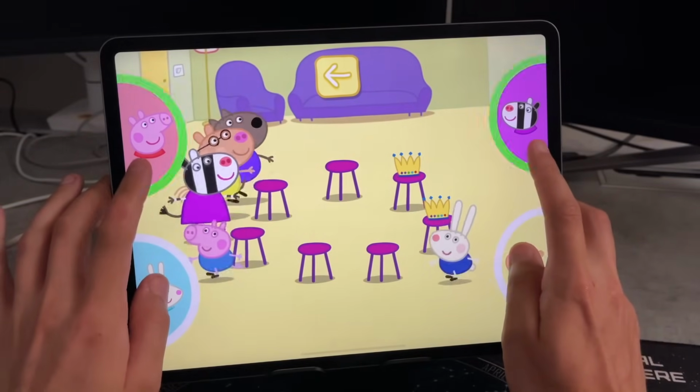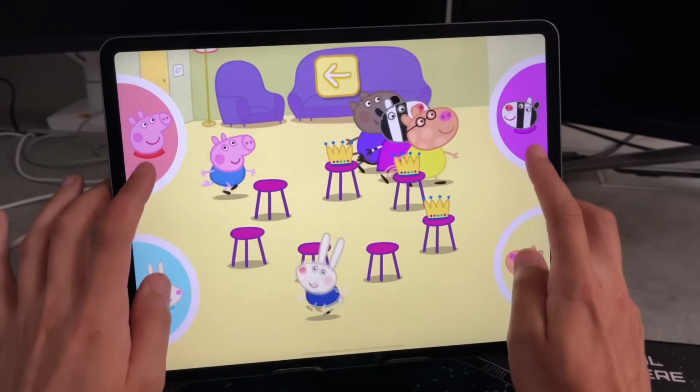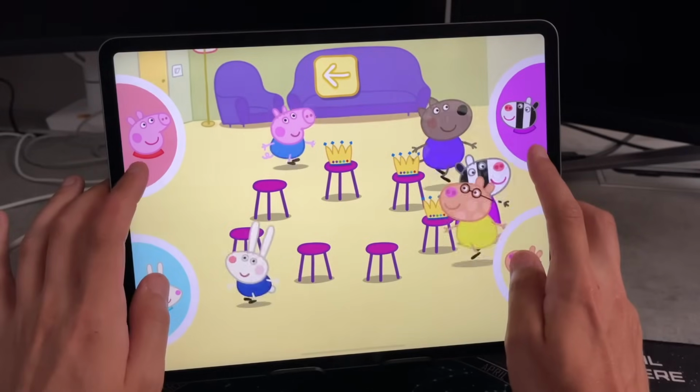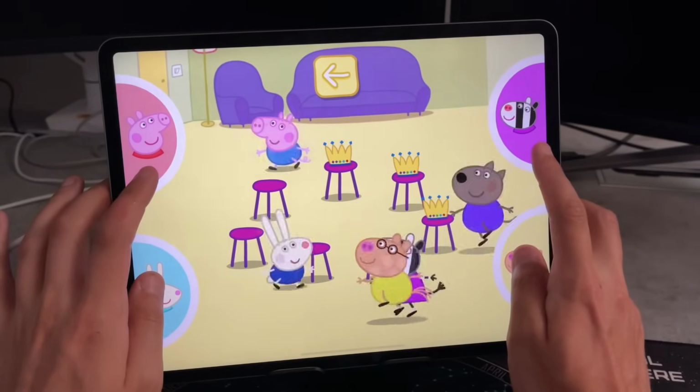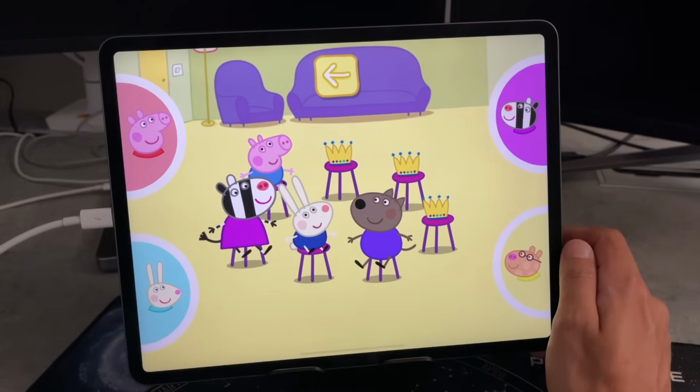Dun, dun, dun. Now we'll take a seat away. Four seats left and 5 players. Oh dear, there are no more seats left. No more.